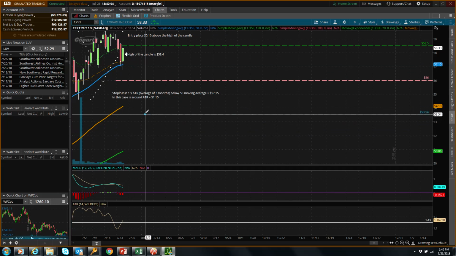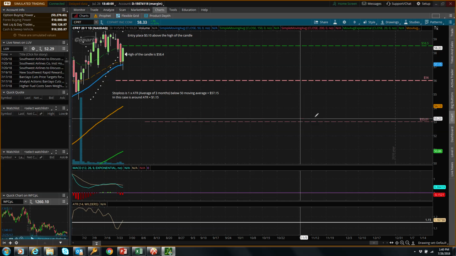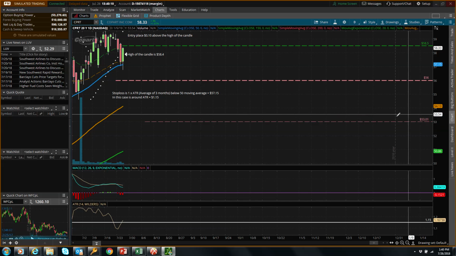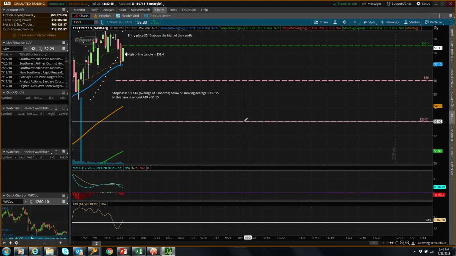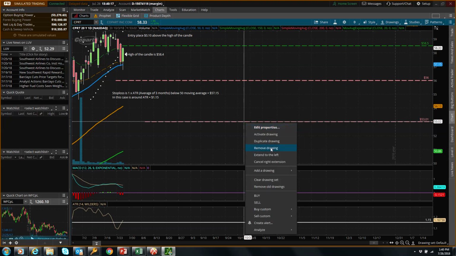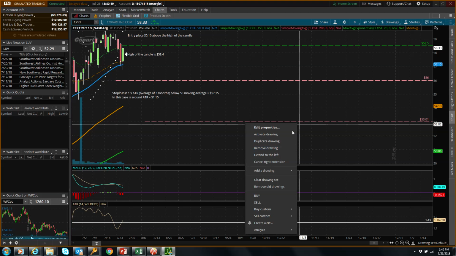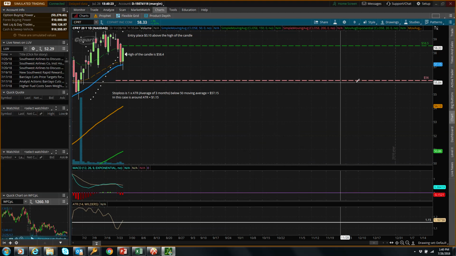Then you can move it up and down, and left click again. It tells you the price level. If you don't want this line, you can remove it: right click on the chart, go to remove drawing, click it, and it's gone.